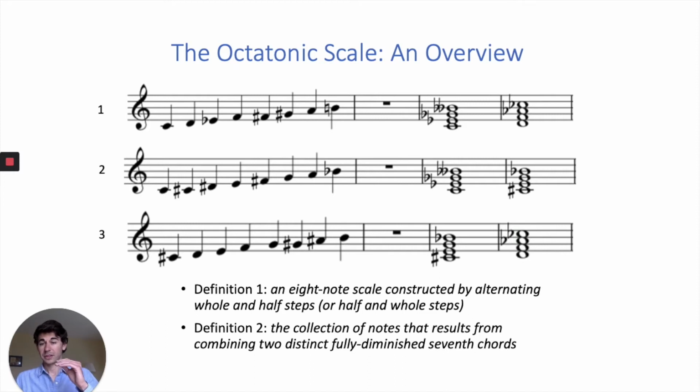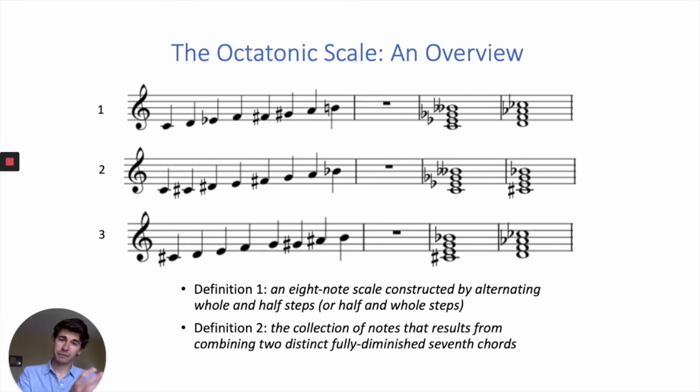So if you start on C, you have two options. You can either start with a whole step or start with a half step. If you start with a whole step, it'll be C, D, E flat, F, F sharp, G sharp, A, B natural. And there are 8 notes there, hence octatonic. In a diatonic scale, major or minor, a typical regular scale, there are only going to be 7 notes before you reach the octave. So that's the first, melodic definition of Octatonicism.